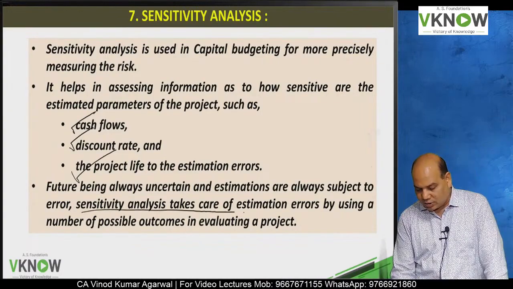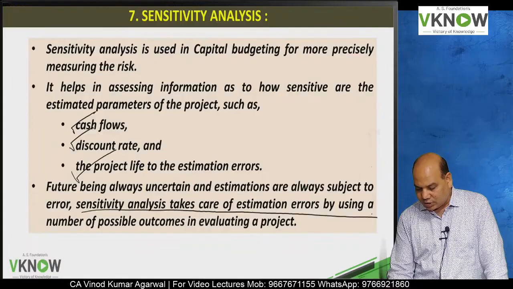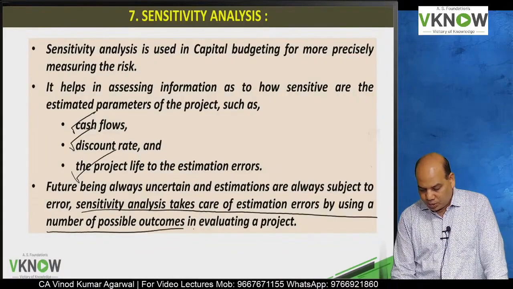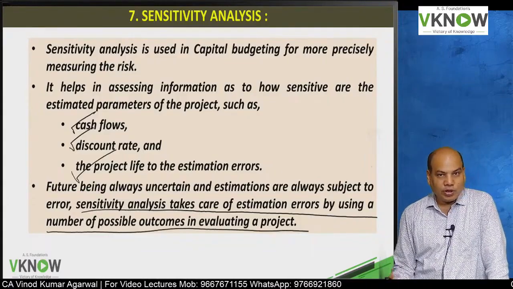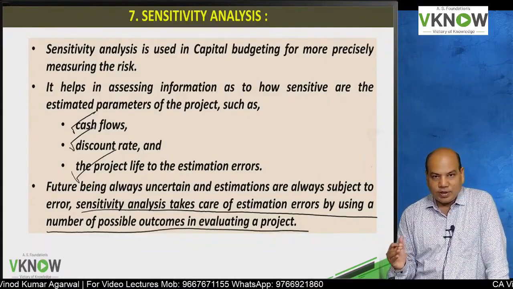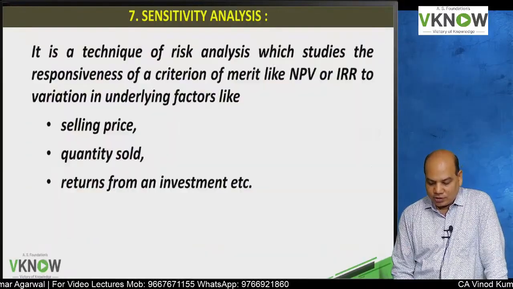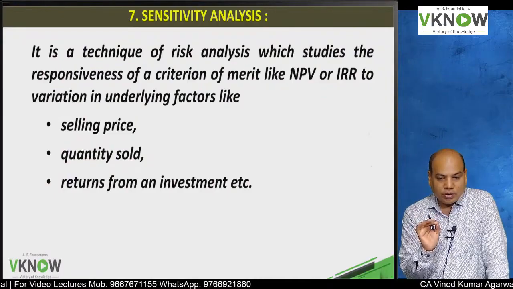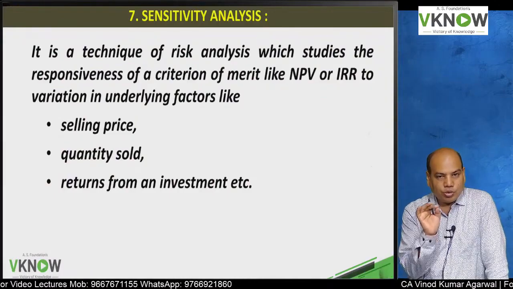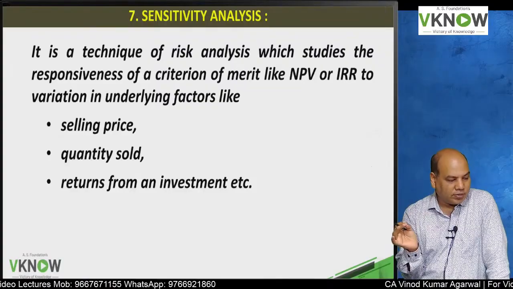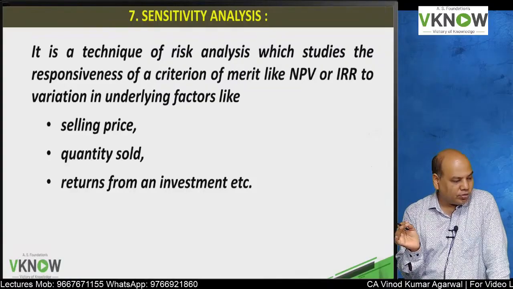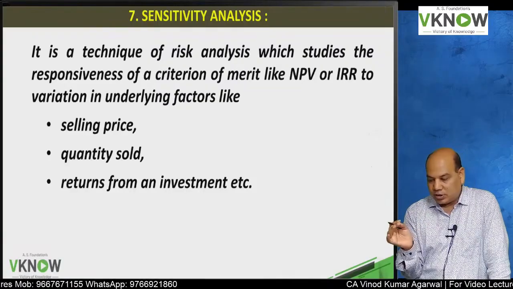Sensitivity analysis takes care of estimation error by using a number of possible outcomes in evaluating a project. So we are going to see if this variable changes by so much percentage, how the NPV can change, and based on that the management will understand the risk. Once you know the risk, you can take a more informed decision.